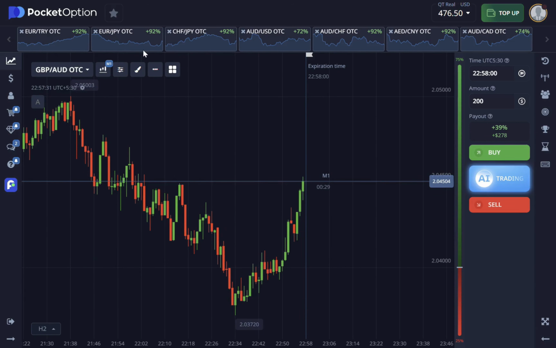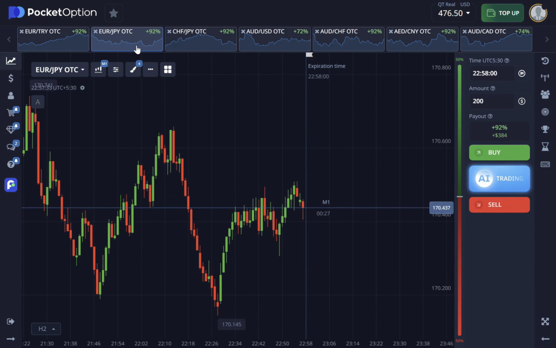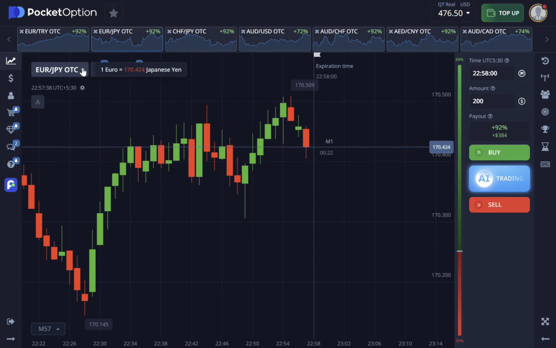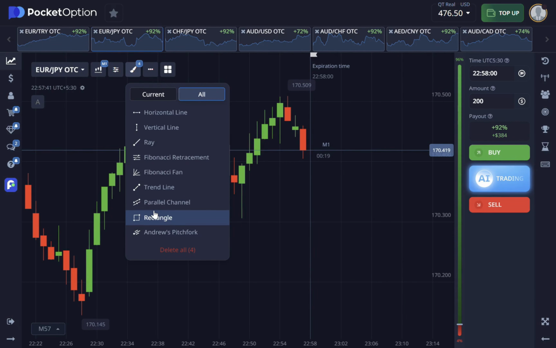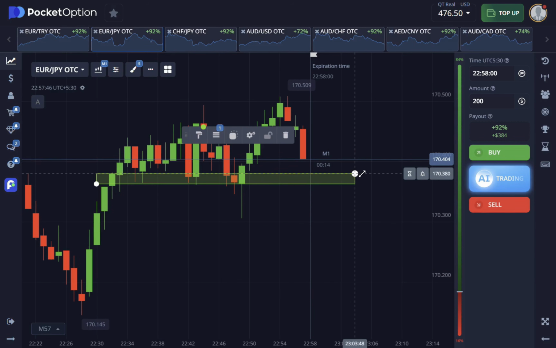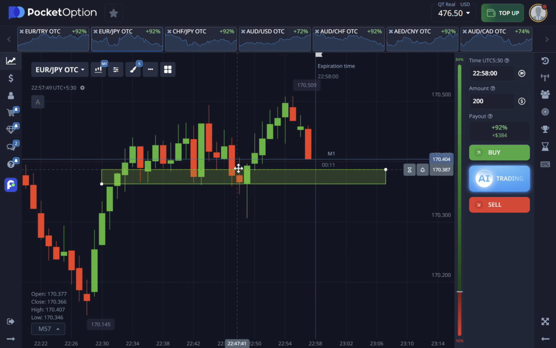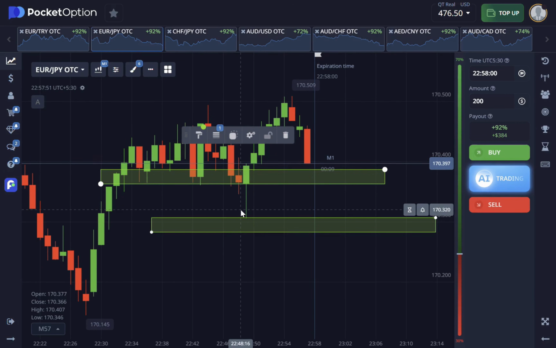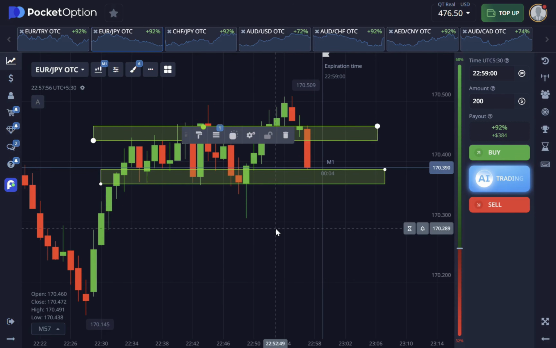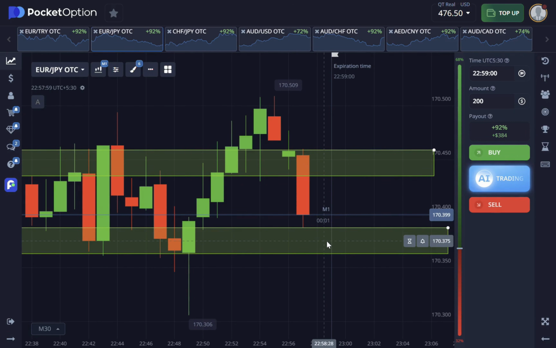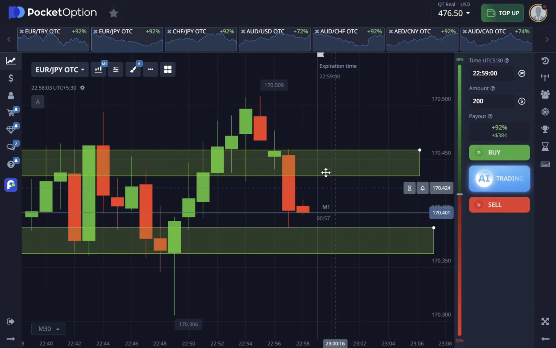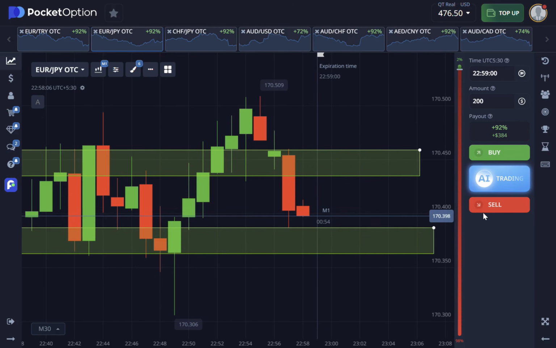So guys, in this video, I'm going to take trades using price action, so you'll see here how I place trades. Right now you can see here, this is Euro to Japanese Yen, and here I'm going to draw a rectangle. I've drawn the rectangle, and I'll place it around this level. This is our trading level, and now our level is precisely set. I will copy this and place it a little bit higher as well. If the market touches this particular level, a downward trade could potentially be possible. If the market goes up a little, then I will take a trade in the downward direction.